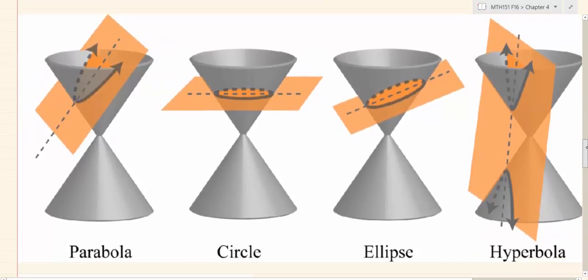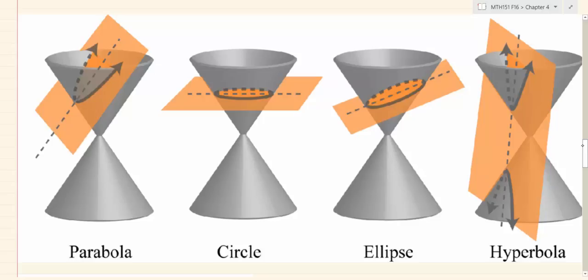The 4 things that we've talked about in this chapter are called conic sections. And the reason they're called conic sections is because if you take a cone and you slice it with a plane, or basically you run a sheet of paper through it, you get these shapes. So if you take a cone and think of like one cone on top of the other, like they have here, one cone opens up, the other cone opens down. If you run that slicing sheet of paper through it so that way it goes through the side and it goes through the bottom.